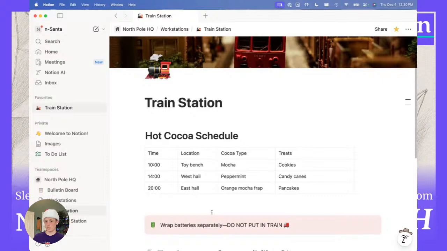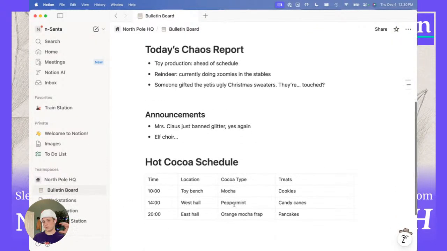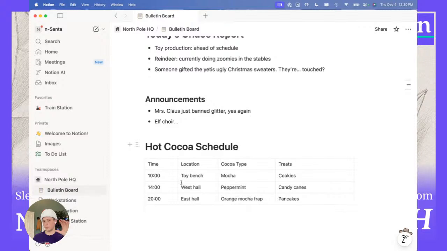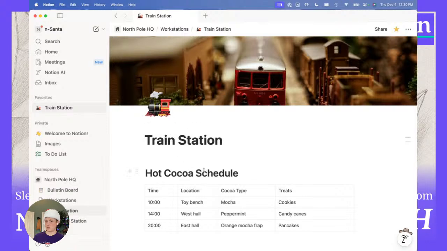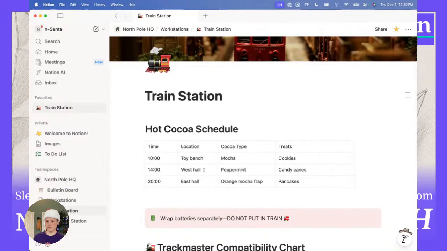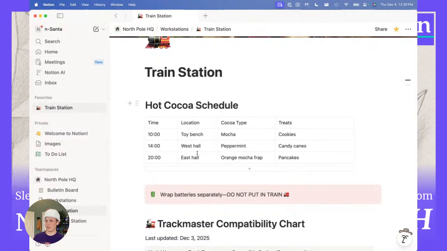So what we're able to do is take one synced block, whether it's Mrs. Claus or Bernard or whomever's managing the hot cocoa schedule. They have one spot that they are able to modify and reference, and it is able to sync seamlessly over to this train station page where we can go and refill our cocoa mugs.